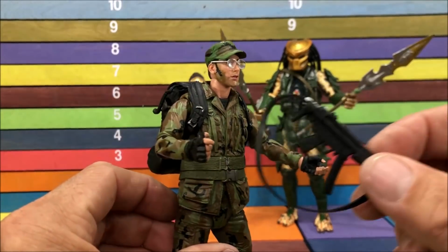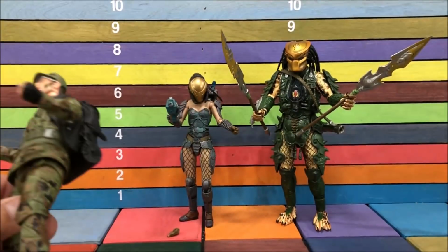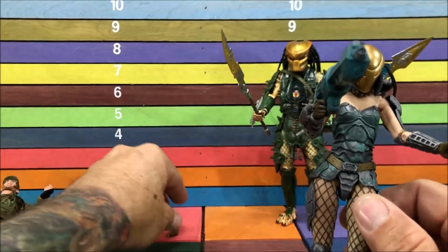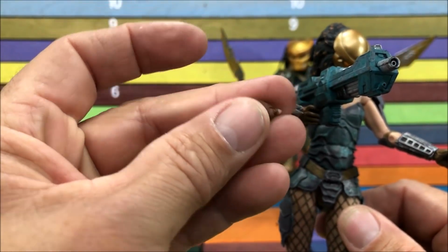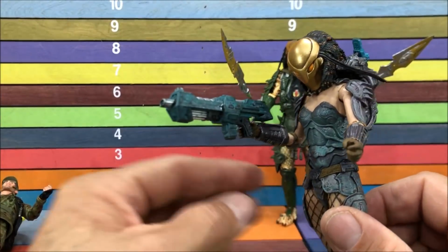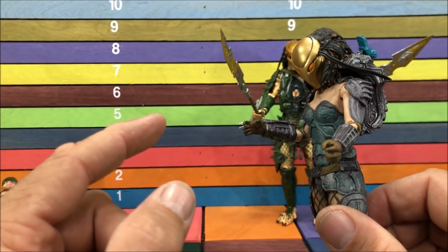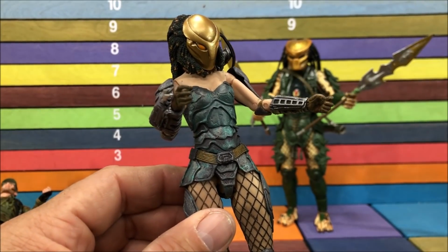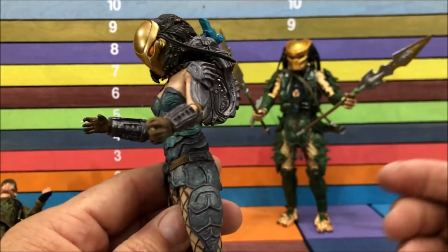My only complaint with this is that the gun could fit in the hand tight, and you'd have a place to put that knife, or a hand that could actually hold the knife. Then you have her. She also comes with an extra hand to put where this gun is if you want to have a fisted hand. Once again, the hand just barely holds the gun. If you just barely touch this, the gun will fall out, and that sucks. I'm going to put it in there, balance it in there, and that's just kind of it. If you mess with it too much, it will fall off.